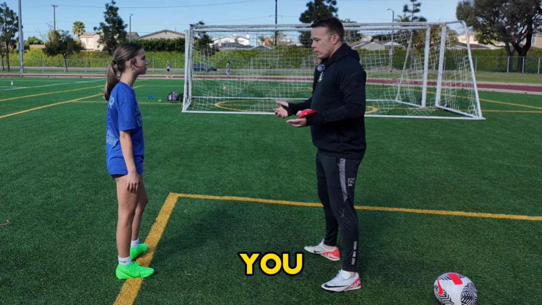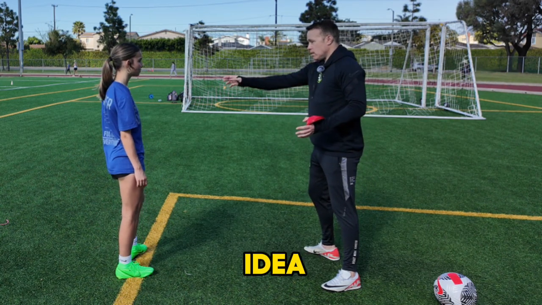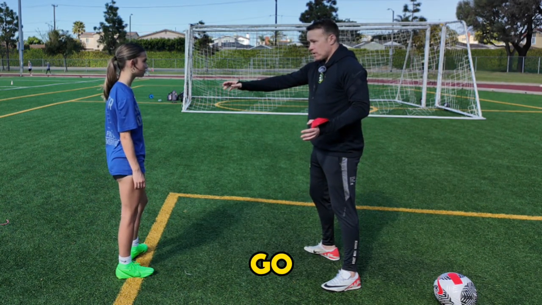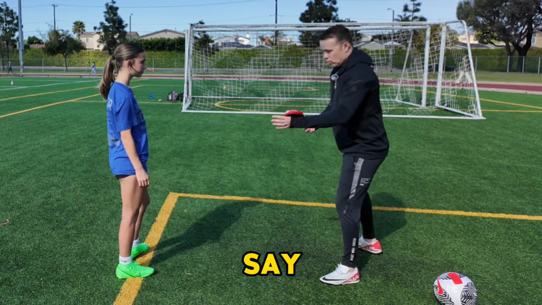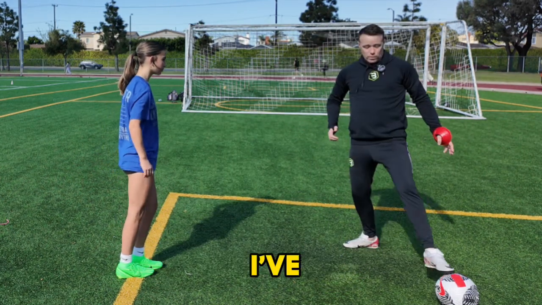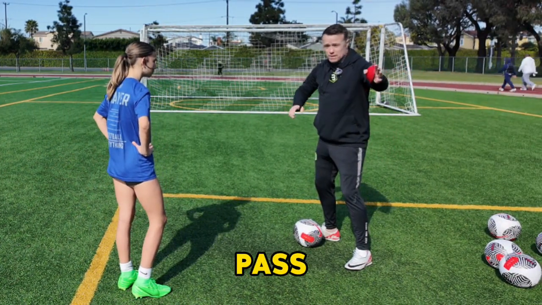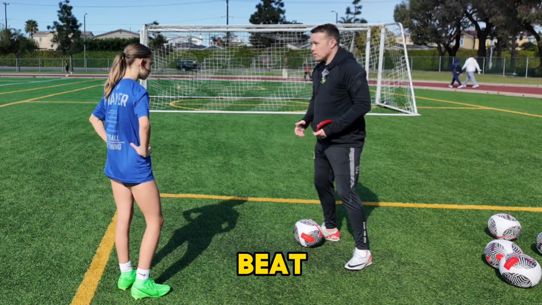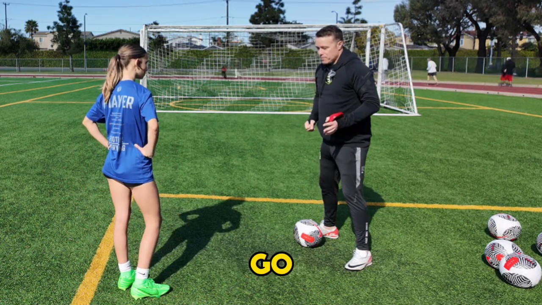So the ball comes into you, you've already got an idea of where you're going to go. That's the important thing. So the ball comes in, say you're my defender, I've got the ball. Now I know that I need to get there. There's no pass on, I can't do a give and go, I've got to beat you. So that's the first thing, spatial awareness. That's where I want to go.